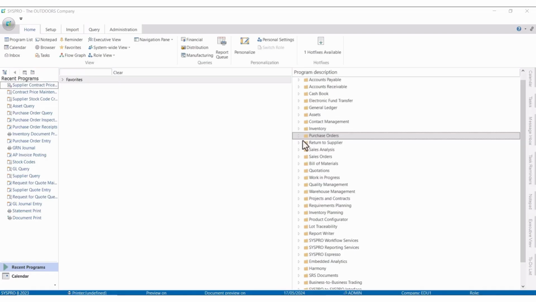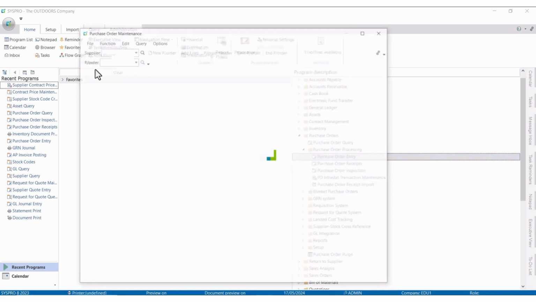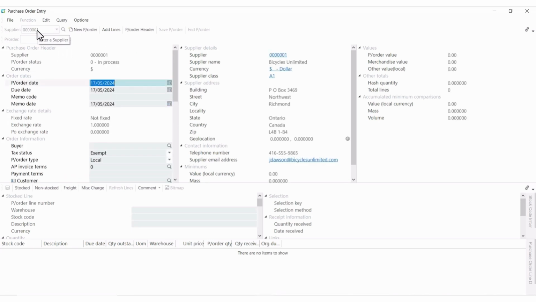So we're going to go to purchase orders, purchase order processing, and we're going to go to purchase order entry. Okay, perfect. So here we're going to enter the supplier, which is 1, and we're going to tap off.